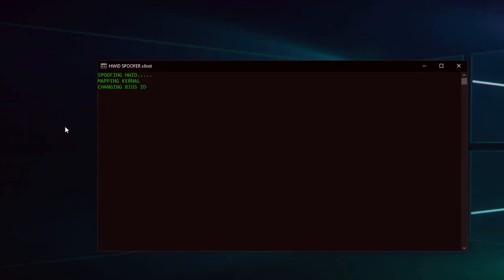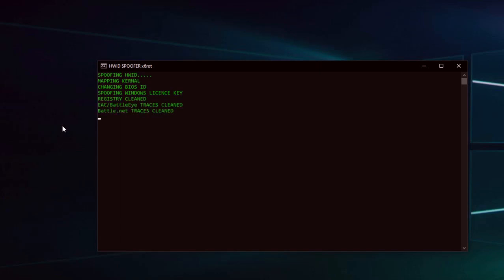So it's just changing BIOS ID. It'll actually spoof your Windows license key because they do detect that as well. It's an easy one they can read. So we'll spoof all that. And as you guys can see, it's all just a nice and easy bat file that you run. And I'll show you guys how to download it. It is a zip file, so you have to download the zip file to download this. And then you should be all good.